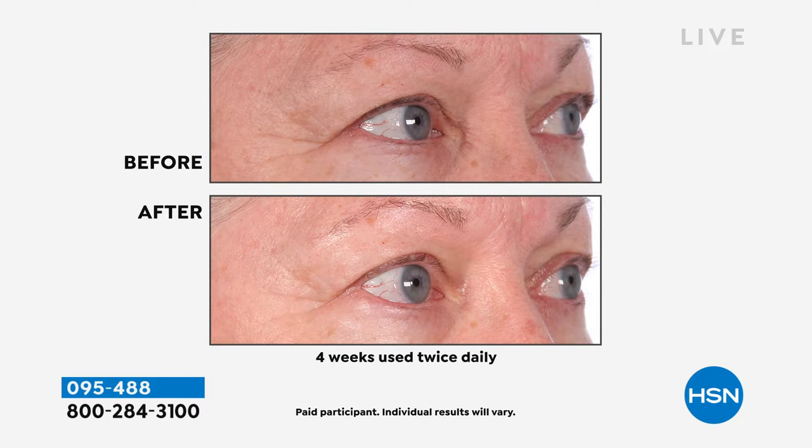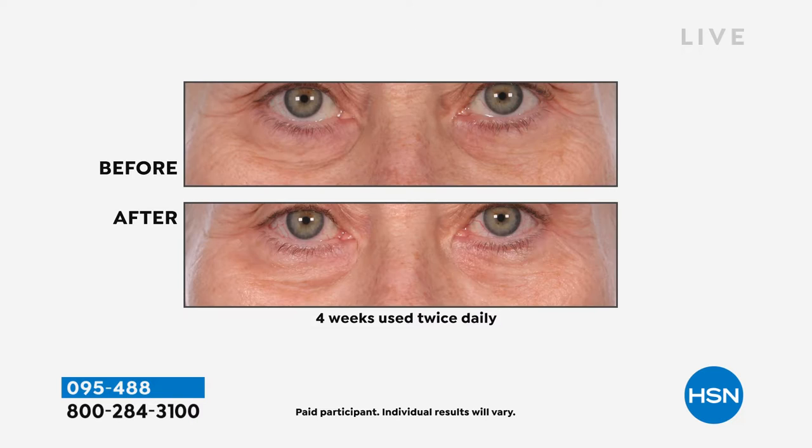Two weeks of that, I came home and looked in the mirror and said, oh my God — for the first time in my life I did more harm than I could fix. I got right back on my Age Reset Eye Serum, and in 10 days my eyes were back to perfect. I'll be 60 years old, and people always ask how I keep my skin looking so young. I always say the same thing: Dermaphyl, Age Reset Serum for the face, and this is for the eyes.